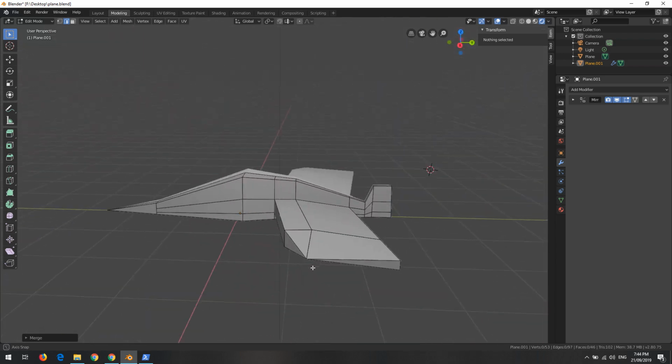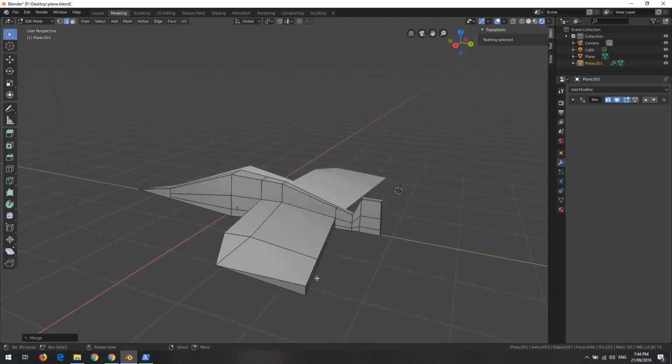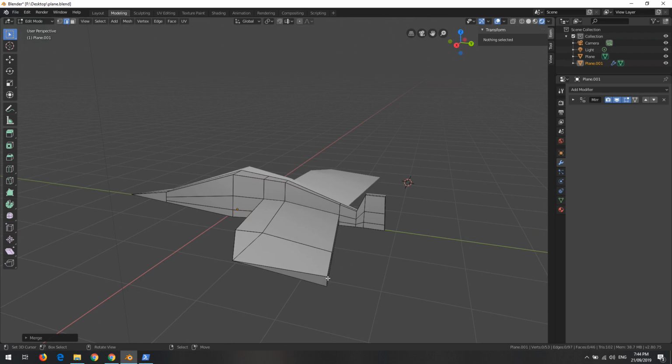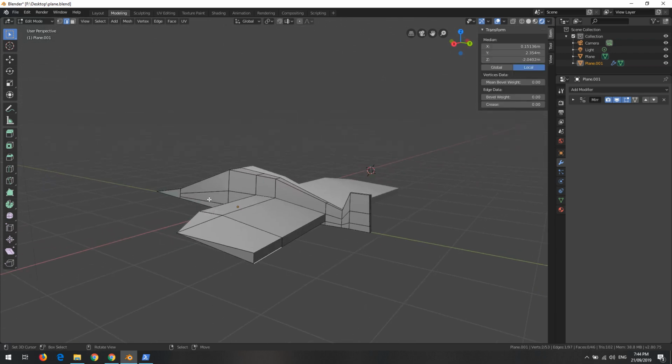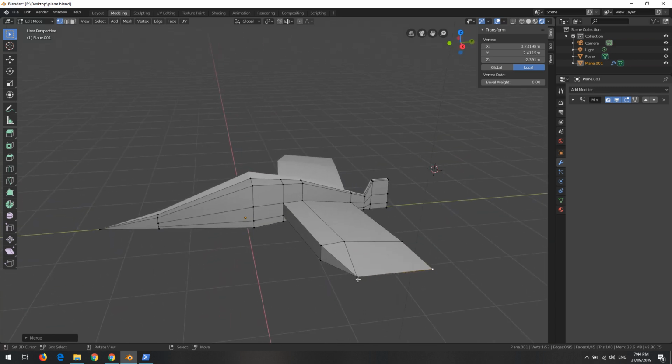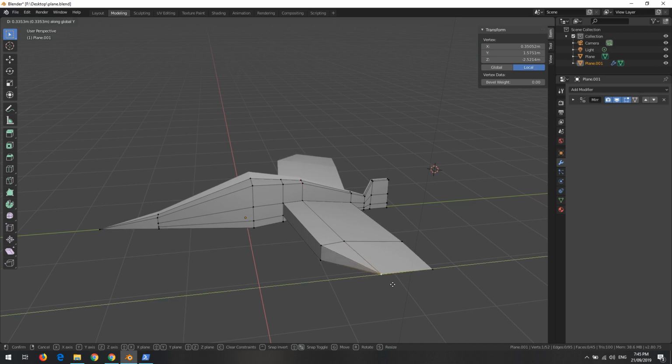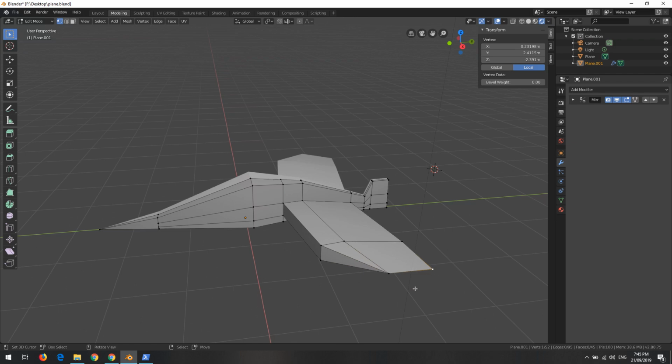Then in vertex selection mode, Ctrl Alt M, the center, and then we move this edge vertex. So G to move along Y, move it, and then same for this.